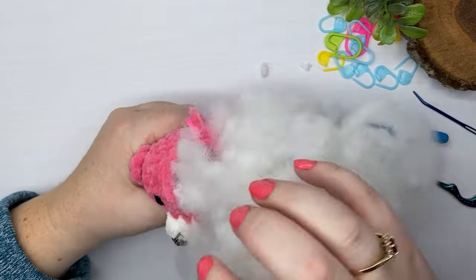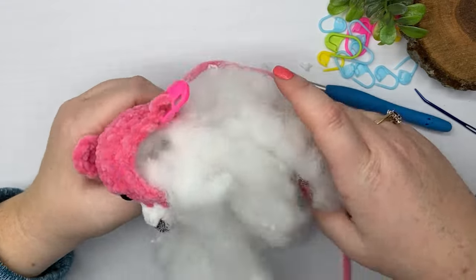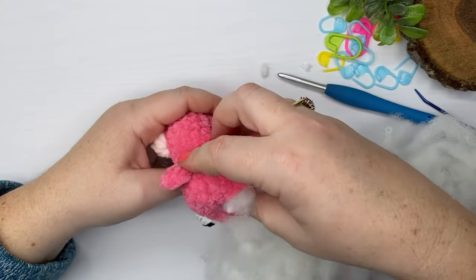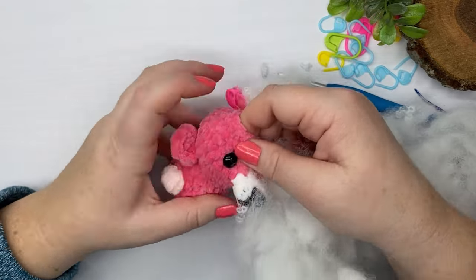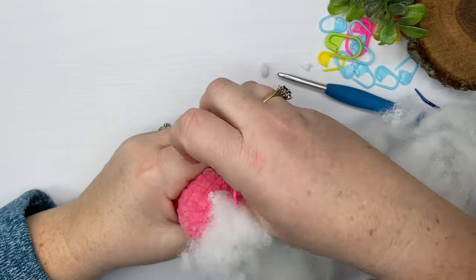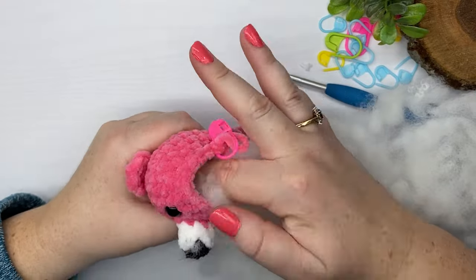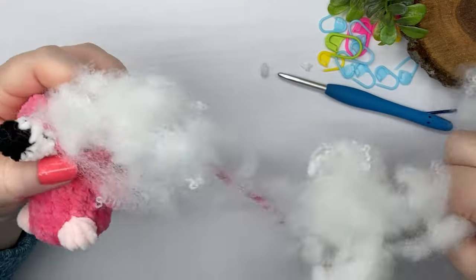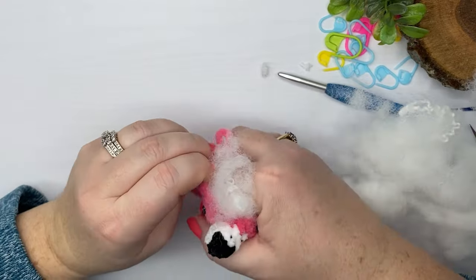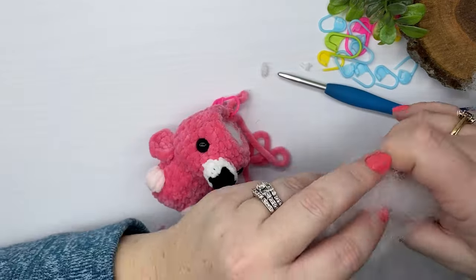So when you're stuffing, you want to make sure that you get right to the edges, and if it's a round that has had some extra increases on, like on the neck here, you want to make sure that you're placing more stuffing around the outside to help with the shaping. These guys don't require too much stuffing because they're so little. And then I don't like to fill it too full until I get up to the top.